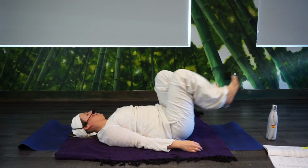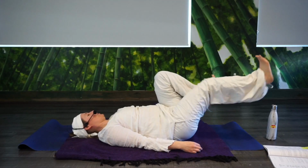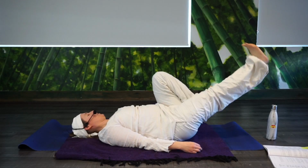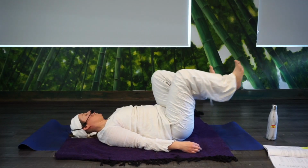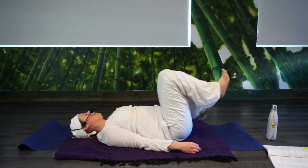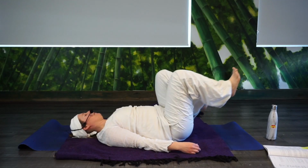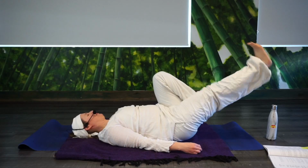Good, keep going. Really kick out through your heel like you are going to smash that mirror in front of you. Go at your own pace. Your low back is touching the floor, it's supported, the back of your head is supported. Sat, nam, sat, nam.